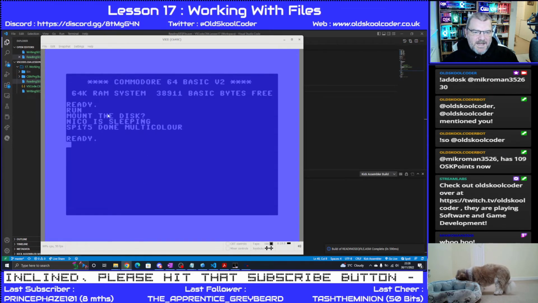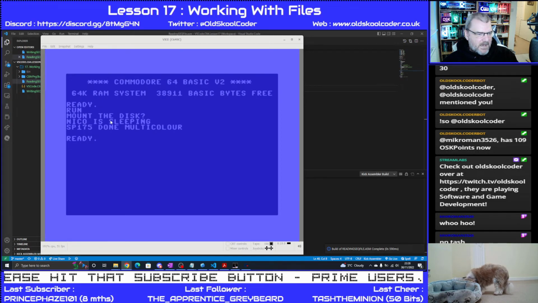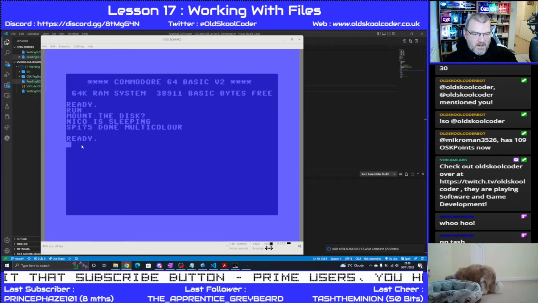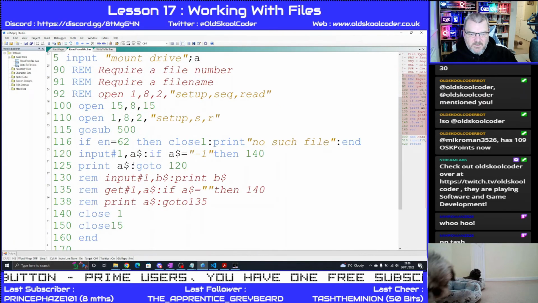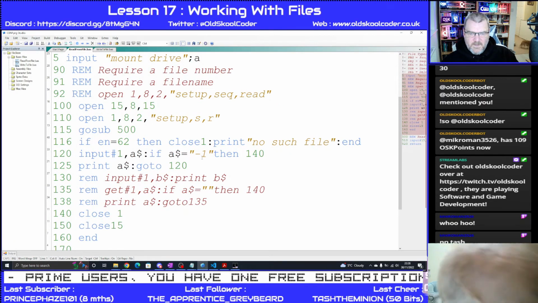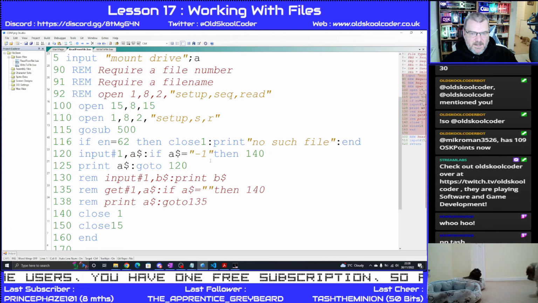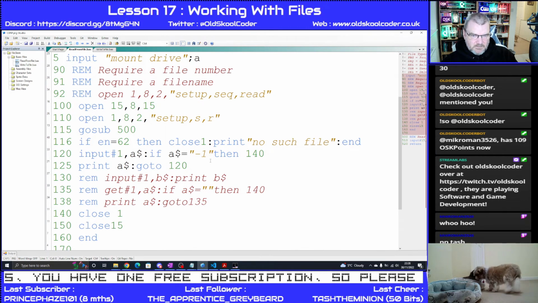Well done, because that has now worked. It signifies the end of file and it's come out. So we could do that on the basic stuff here. Instead of testing for the -1, we could actually test for the end of file.